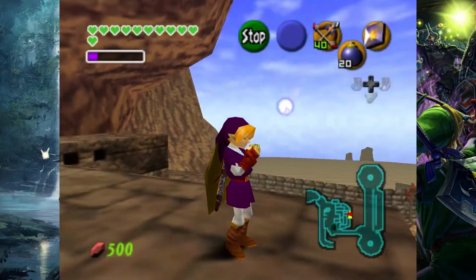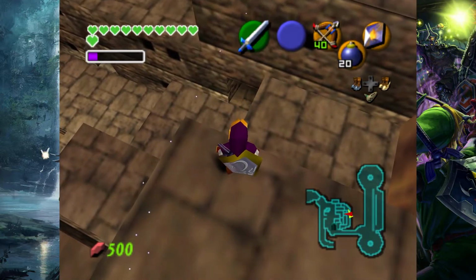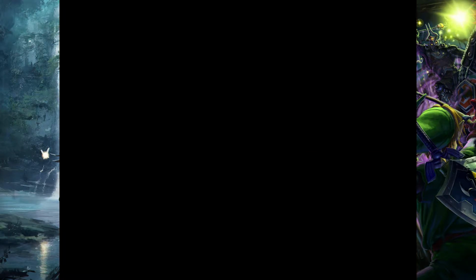So I have a feeling this is something that you actually need the longshot for. But we'll give it a try, get rid of Din's Fire and see if I can shoot this scarecrow.